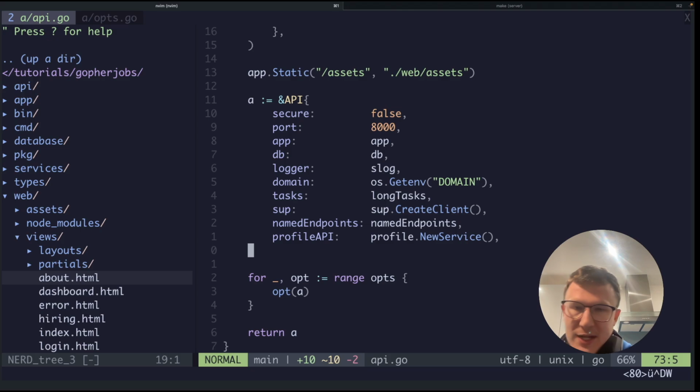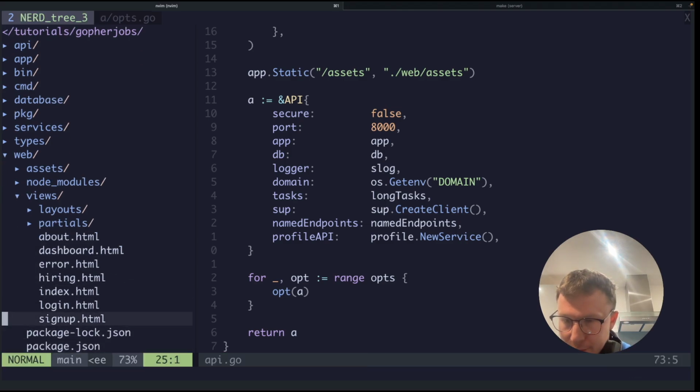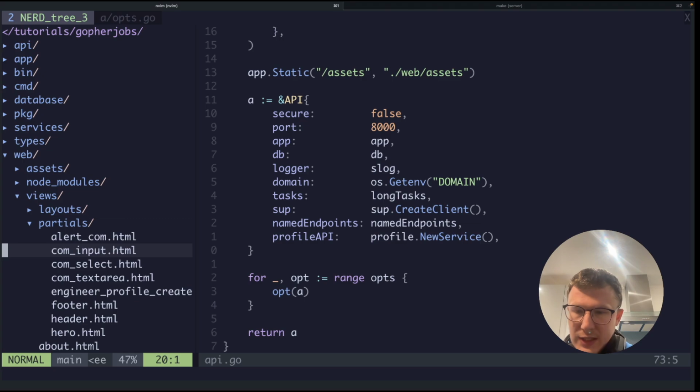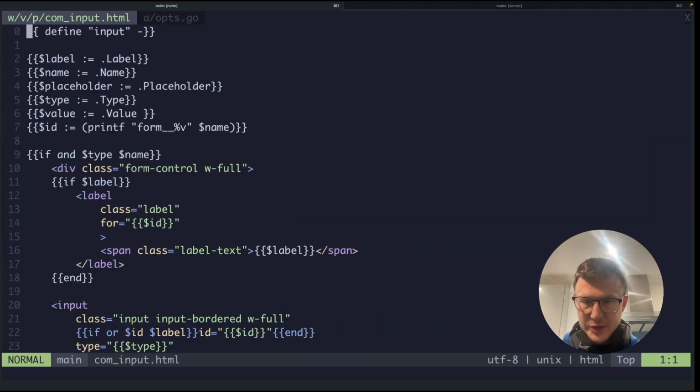Like I say, this is just a full stack Go project. If I jump to partials, any file here with com in the name is a component. So this is what a component looks like, or how I built it to look. You define a component like this. I'm sure you're familiar with HTML template in Go, so you simply define a new template in Go. You need to make sure you have this part here, which means taking the properties from the template above, the one that's actually calling this template.